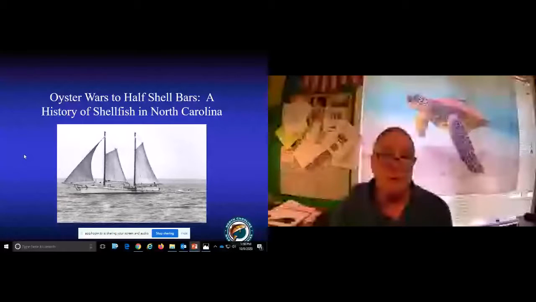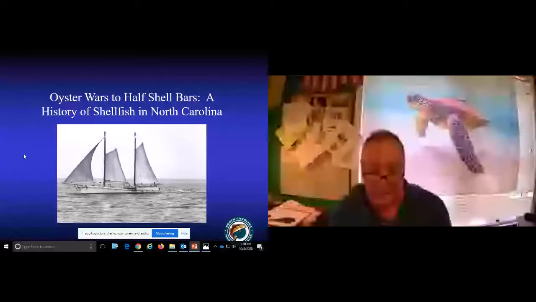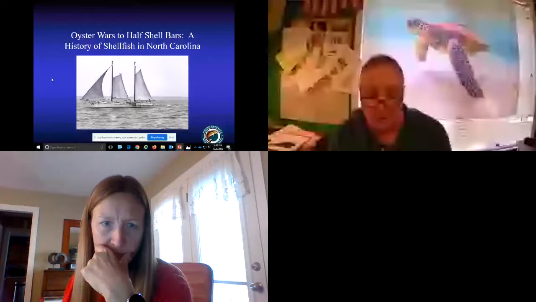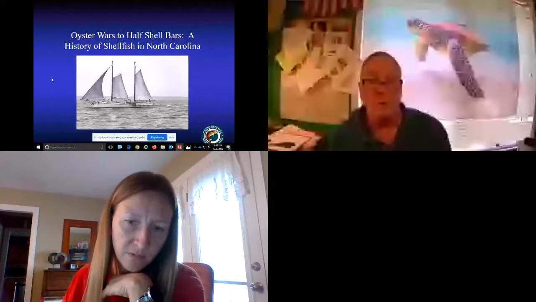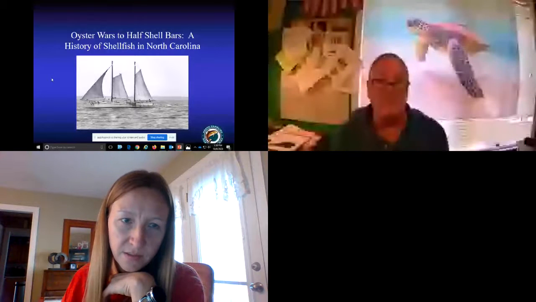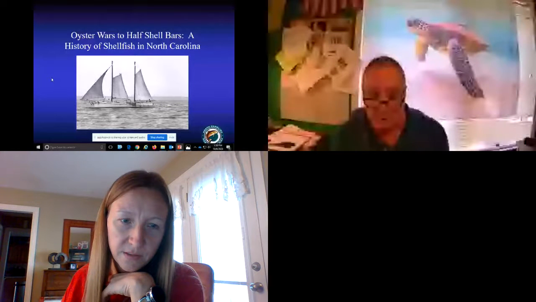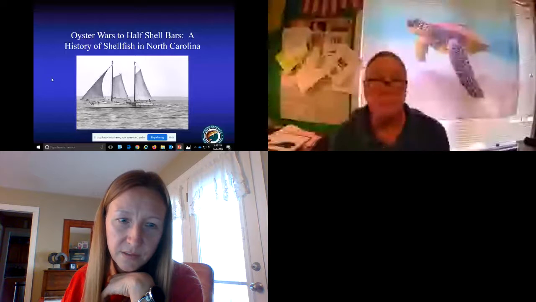Interesting note about bay scallops: as you can see from the photograph, those very iridescent blue dots that line the perimeter of both the top and the bottom shell are actually eyes. They're one of the few shellfish that have a functioning eye, and they got a bunch of them. So they're kind of cool, and they're the only one that can actually move around the bottom. They clap their shells together, and they can actually jet across the bottom in an effort to escape prey, or maybe pop over and talk to their buddies across the grass bed.